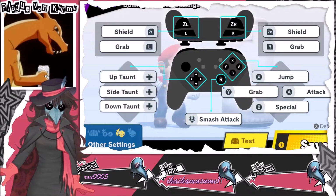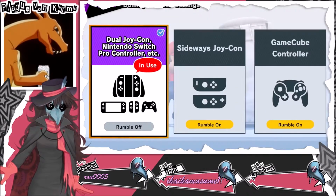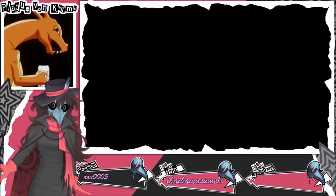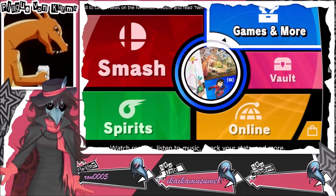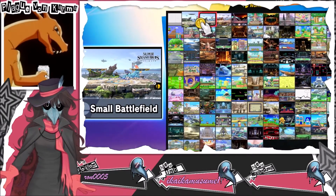By the way, Y should always be grab. I don't care what it was. I also have smash stick on, which will allow us to see how smash stick incorporates into it. Because I have seen people argue for smash stick K. Rool. I think they're like flat earthers, but to each their own.